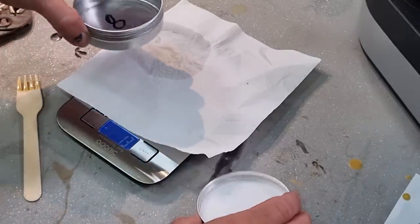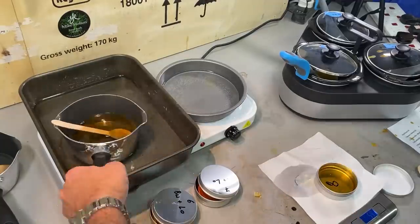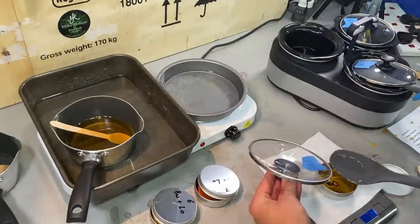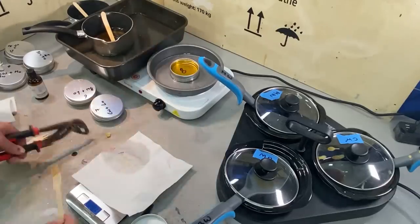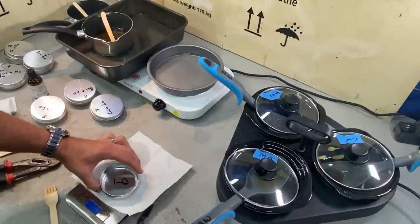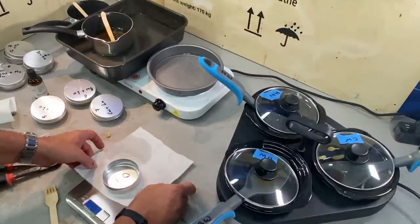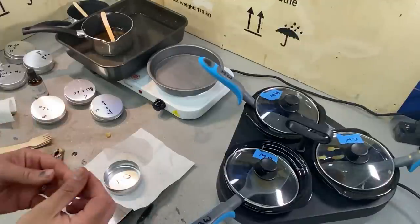Last on the single units is a microcrystalline. Okay, this is going to be a mix up of the three again, so 50 grams of linseed oil and then 5 grams each of the three waxes.